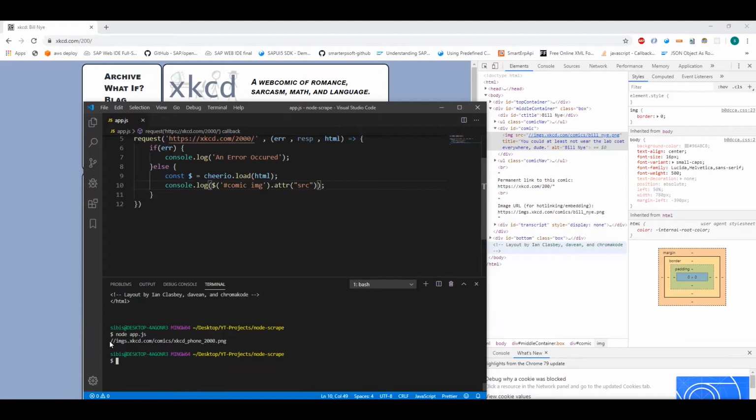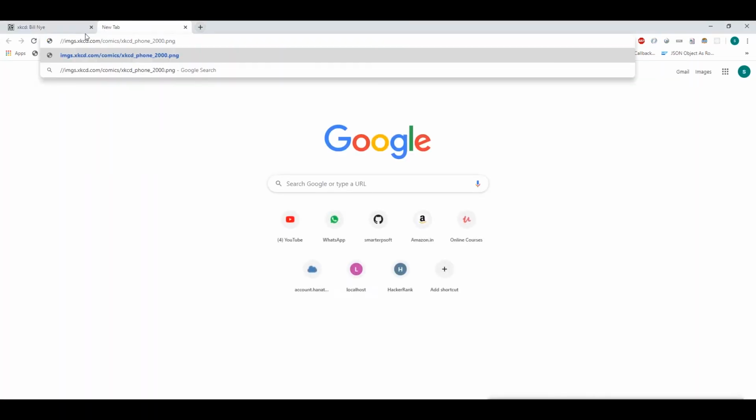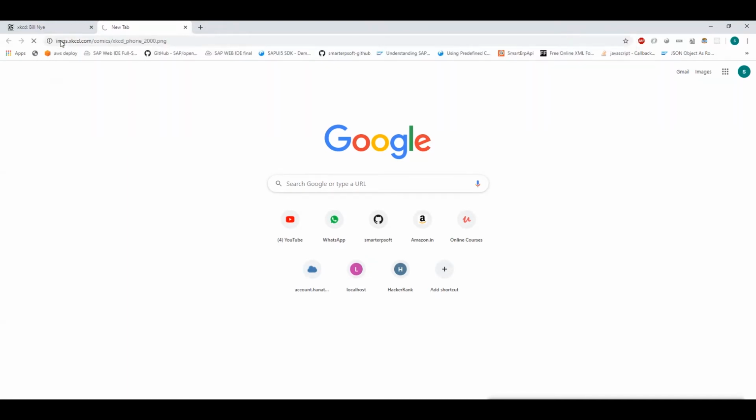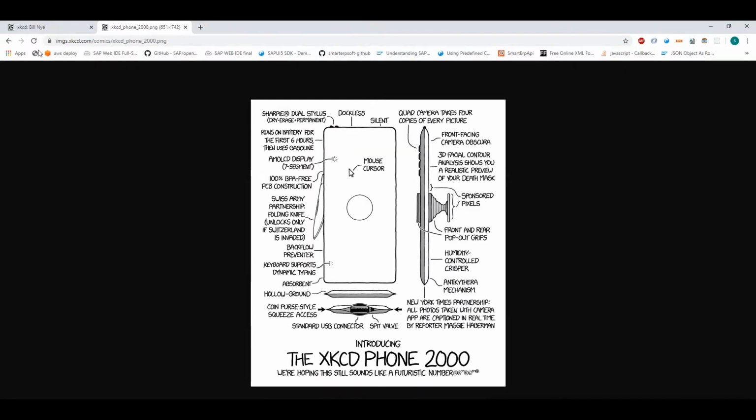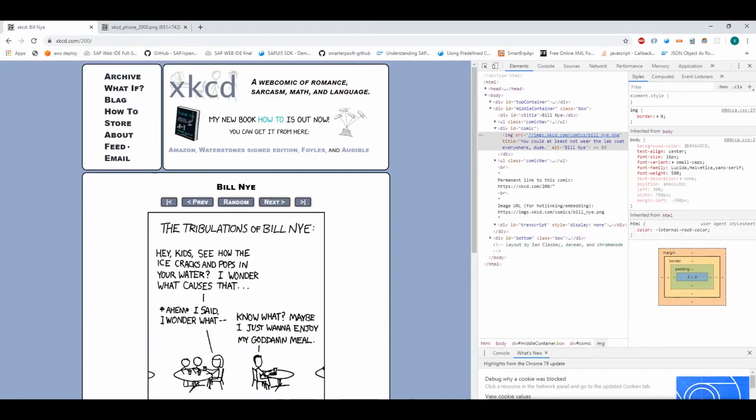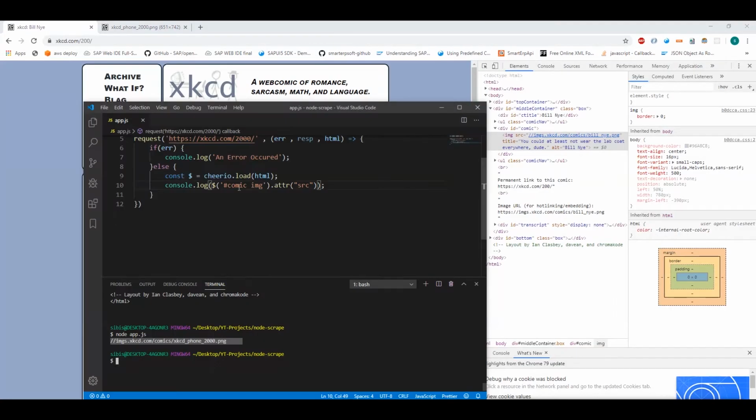Yep, I'm getting this URL. To check whether it works, let me head back to Chrome, and I need to type in https:// and yeah, we get the image alone. It's working fine, perfect. So now what we'll do is we'll create a variable and we'll store this value within that variable.